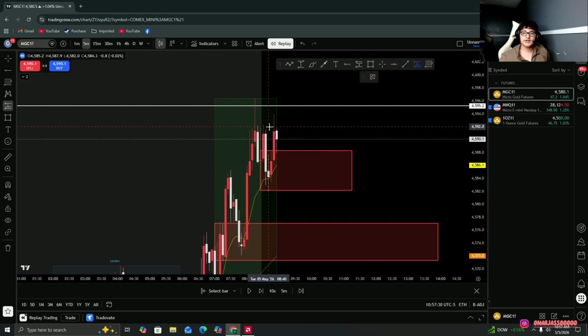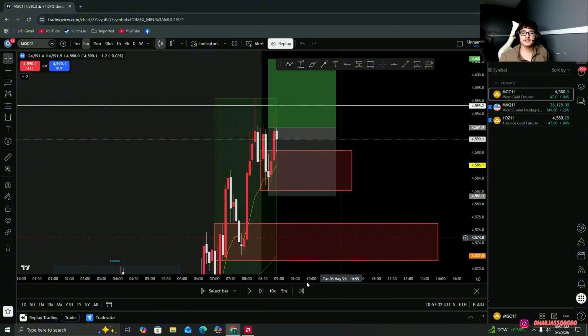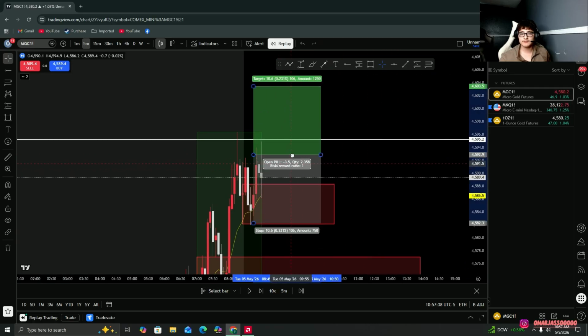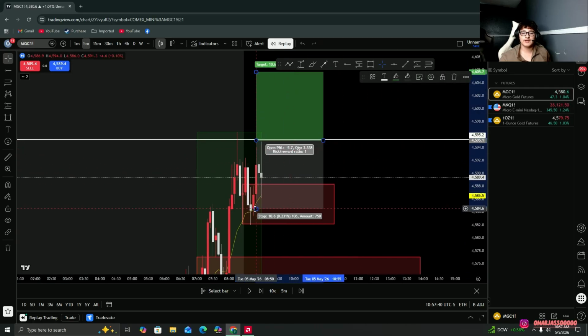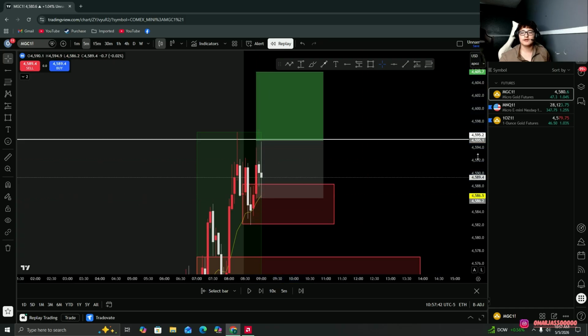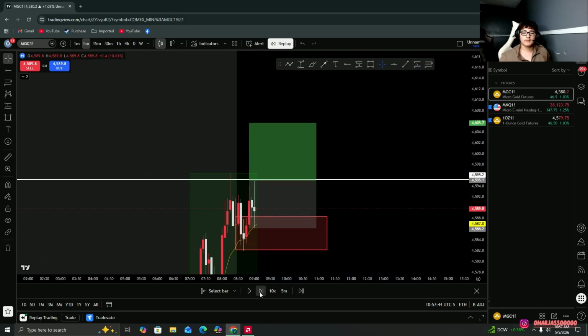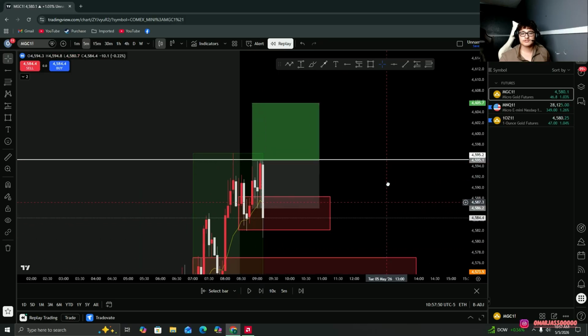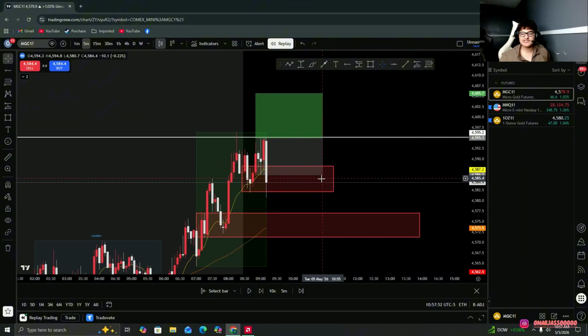I took a trade off of a 13 EMA breakout, not this one, because we did have news at 9 a.m. So I did not take this trade. I waited until after 9 a.m. I was like, okay, if we do get another push to the upside, a breakout candle, I'll take this, which we ended up doing. But the next candle just obliterated me and literally stopped me out.